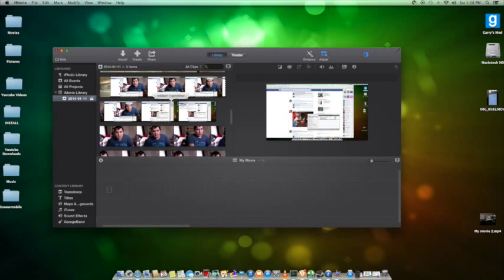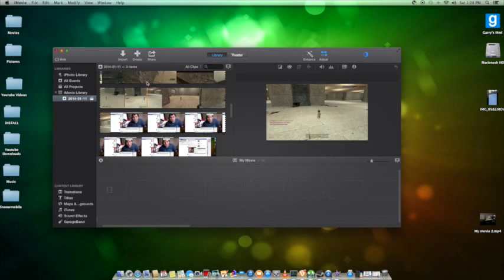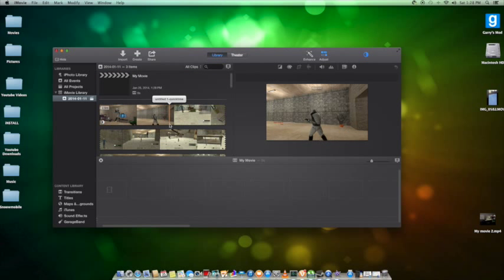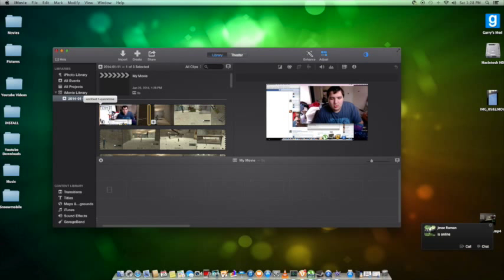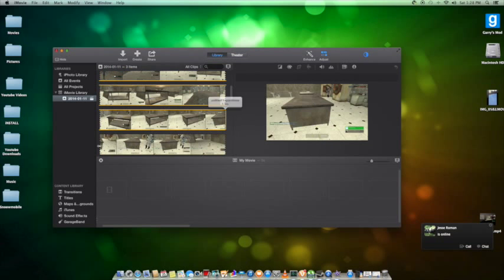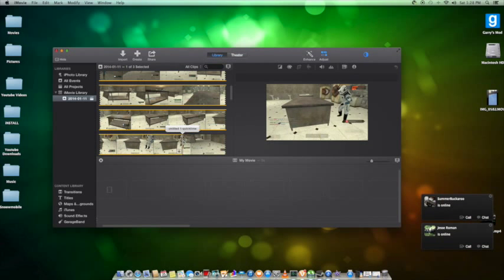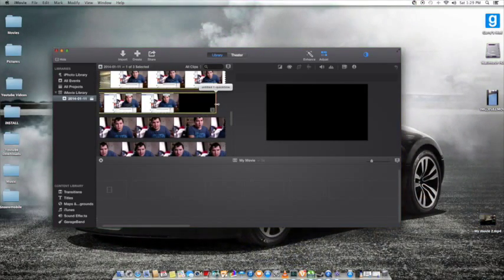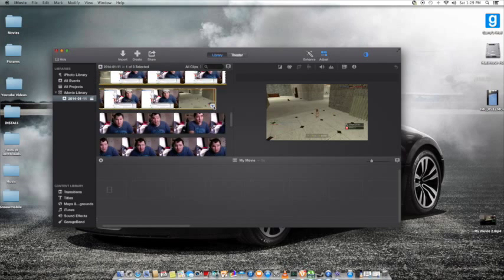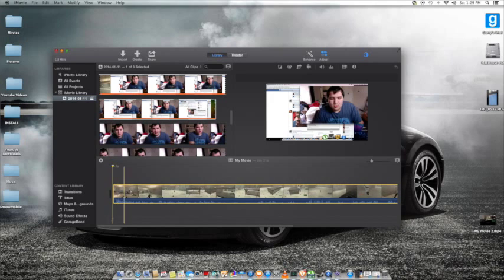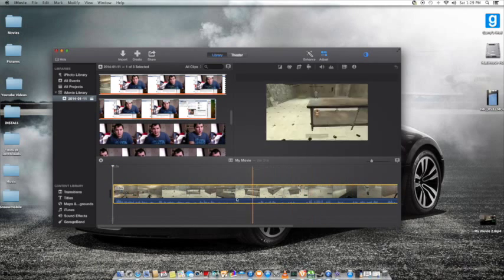That is your webcam, and this is my Prop Hunt video right here. You see? So what you want to do is take the gameplay video and select the entire thing. There's a couple of ways of doing that. You can select it and keep dragging to the right, and it'll just keep selecting the entire thing, or press shift and click somewhere. Is it at the bottom? I don't think it's. Click right there. There we go. Now I'll select the entire thing. I was a little mixed up. You can go to the bottom of the clip and press shift and click. It'll select the entire clip here. Drag that into your timeline down there, and you have the video down there all loaded up.